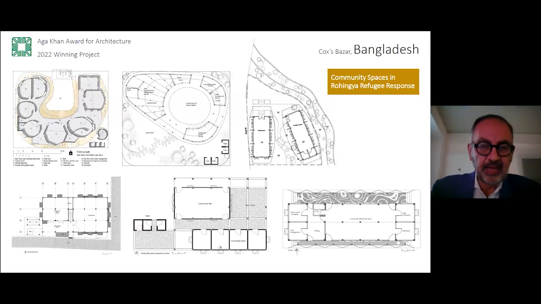So this is the activity of these architects in such a short period of time, being able to create something which visually is also very important, because as you've seen, refugee camps are not very tempting, but they have been able to do that here.